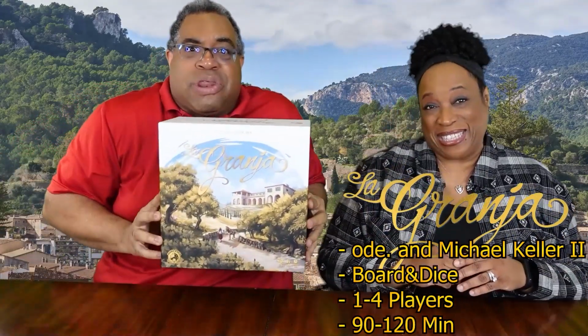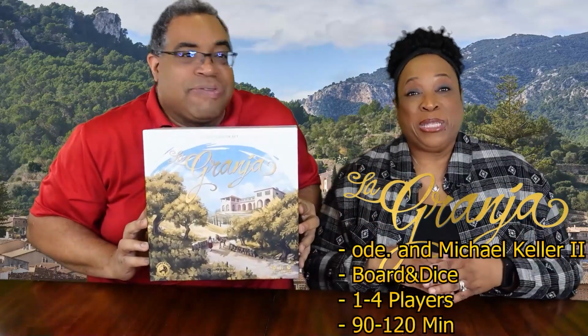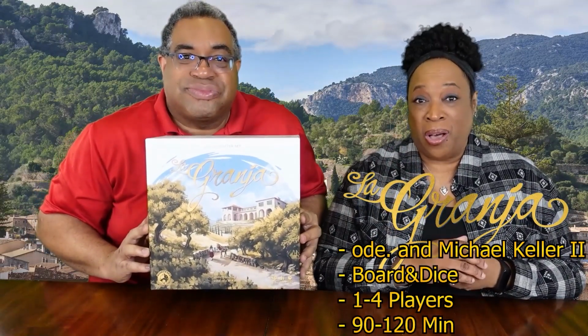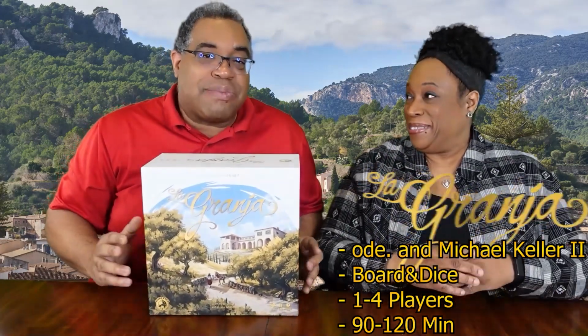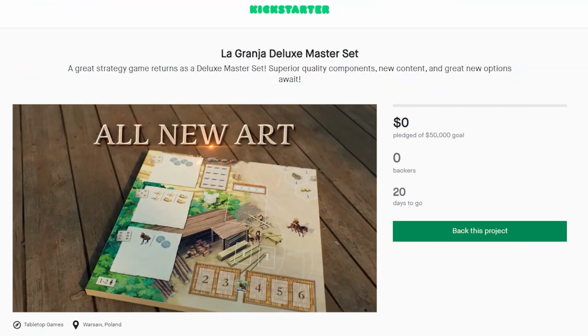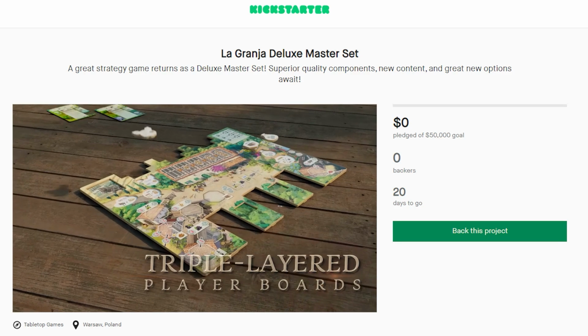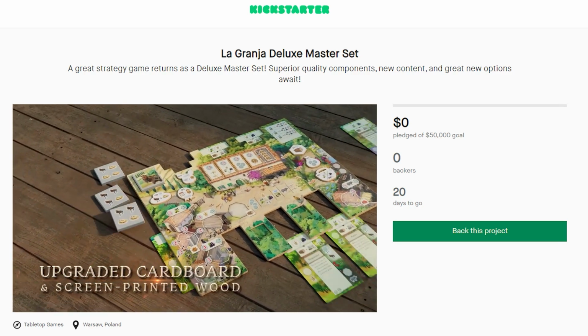Hold on, let me get the Deluxe Master Set and drag it over here, because it's a big one. Now, La Granja is published by Board&Dice and designed by Andreas Odendahl and Keller. Now, family, this is a big one. This is the Deluxe Master Set Kickstarter that Board&Dice is doing, and it's going to happen January 24th to February 11th. So you're going to have to take a look at it.